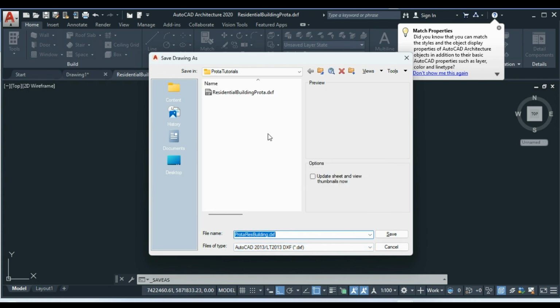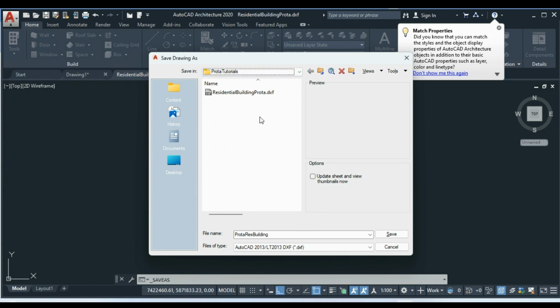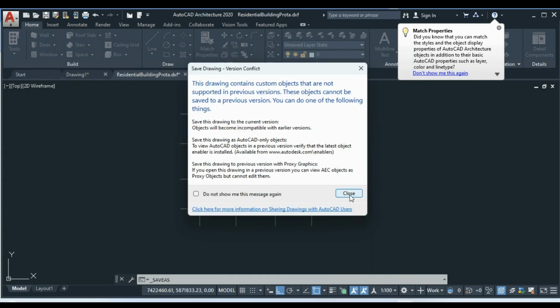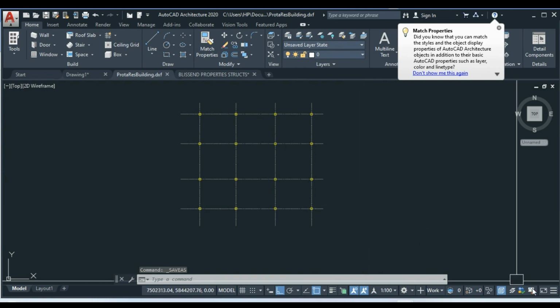Make sure it doesn't have any extension, so you delete the extension, and then you indicate your folder directory. In this case, I'll be saving it in the documents folder. You can now click on save, you close, and now you can go ahead and run your Prota structure.